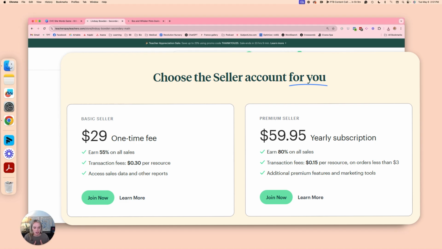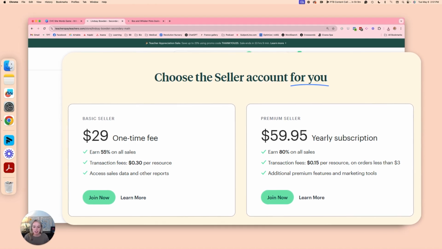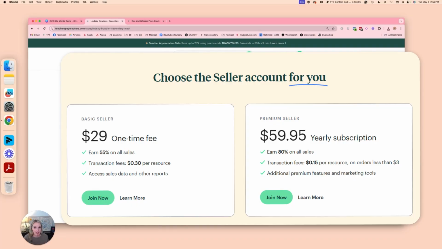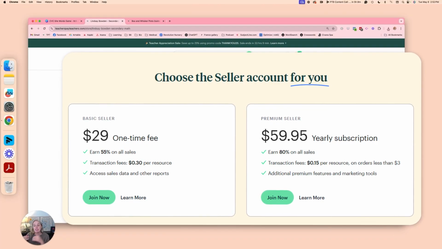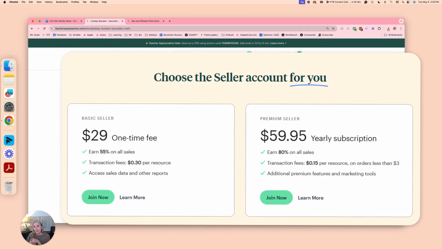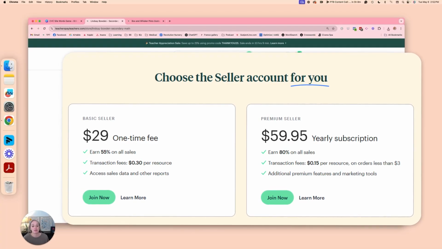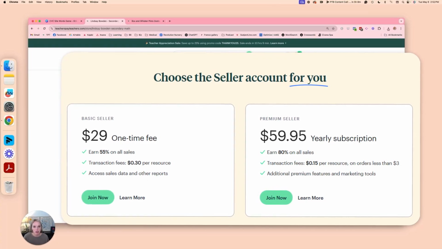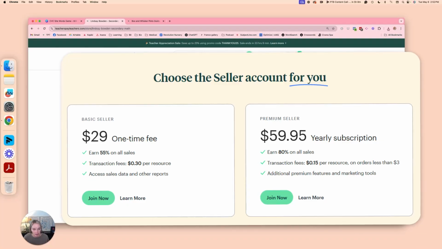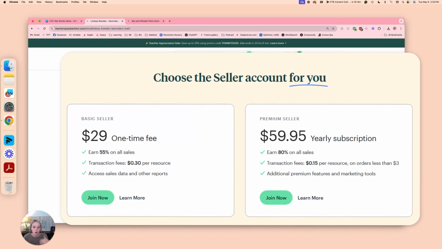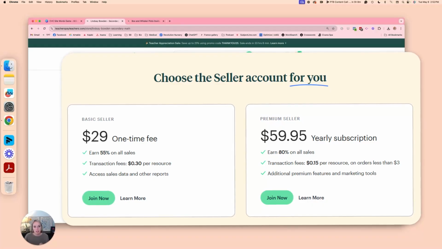I know that that sounds like a lot of money when you're not making any money yet, but with the premium, you get to keep 80% of your earnings. So you're going to earn back that $60 a lot faster than if you sign up for the $30 one. It's going to take you a lot longer to earn that 30 back. Okay. So that's just my pro tip. I would sign up for the premium. As long as you sell $5 worth of things per month, then you're going to make that money back. Now, it might not happen in the first month or the second month, but the more you upload quality resources, the better that's going to get.